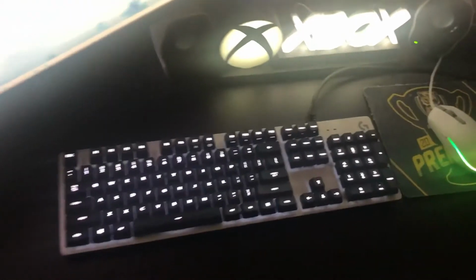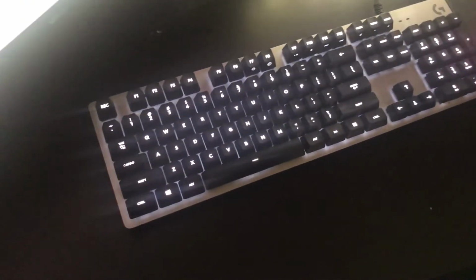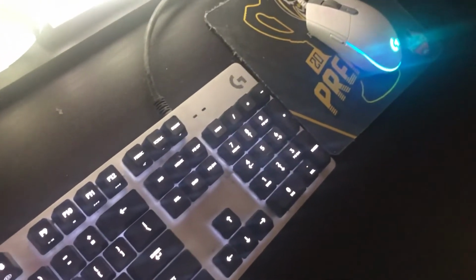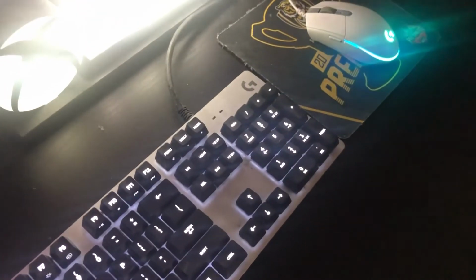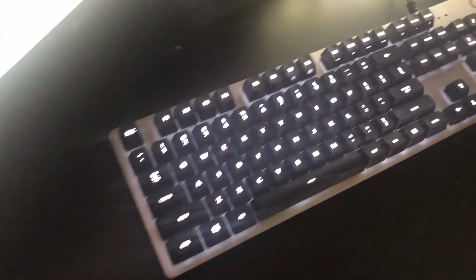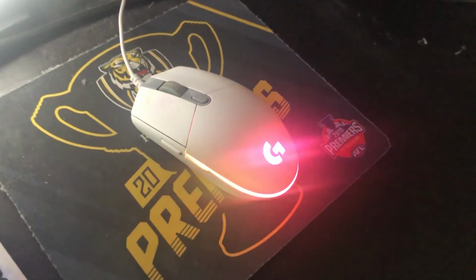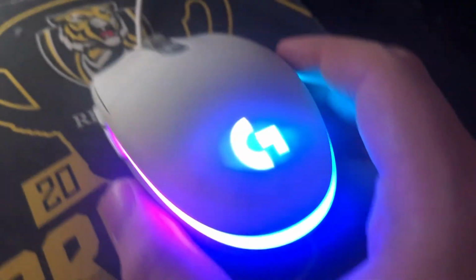Oh yeah. And this is the Logitech G413 keyboard, which I believe is what it's called, from the top of my head. As you see, it's close to white. I mean, it's like a light silver with black keys. But this is probably close to the black and white setup that I have currently. Yeah, it looks really cool. And there's a Logitech mouse, which this one I can't actually remember the name of. But this one's RGB also, as you can see, the Logitech logo and the lights there.